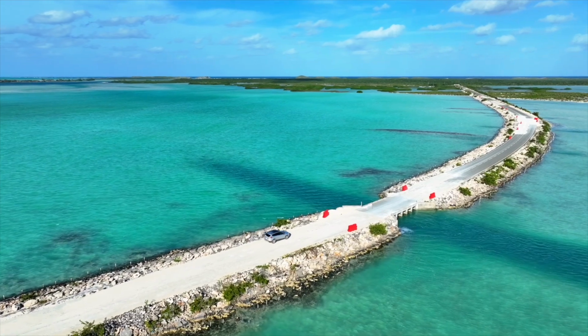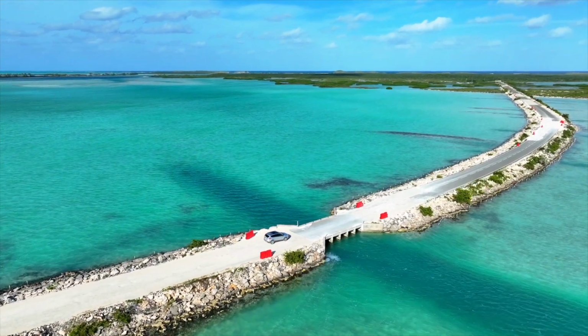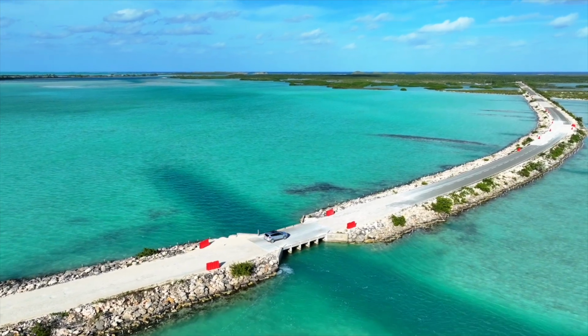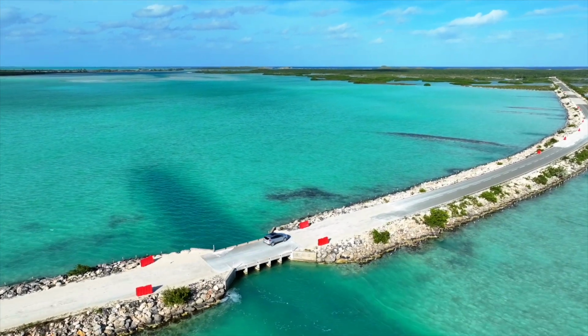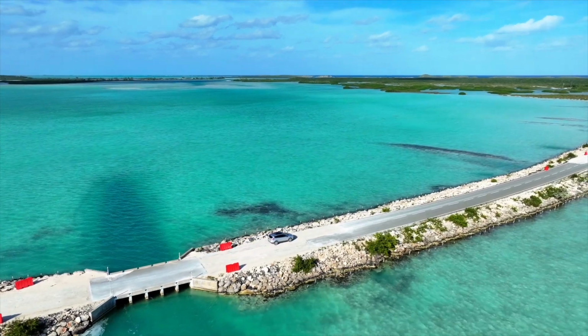Yeah, but you can only go so far. But we did end up at this one beach where there were conch shells everywhere. Like a lot. It was beautiful there too, with pieces of beautiful white coral and conchs everywhere. There's a lot of nice beaches on that island. I would recommend going over there just to experience all the beaches.